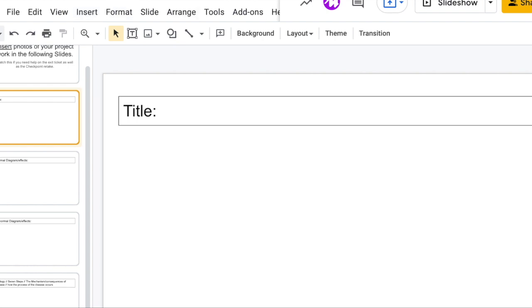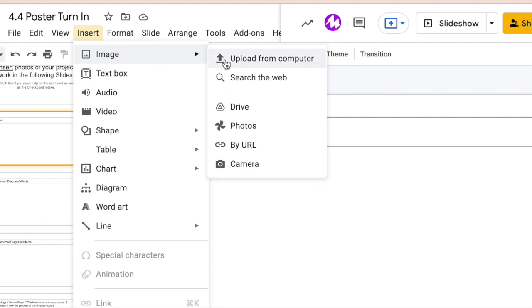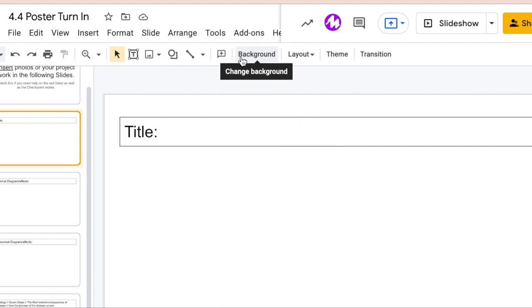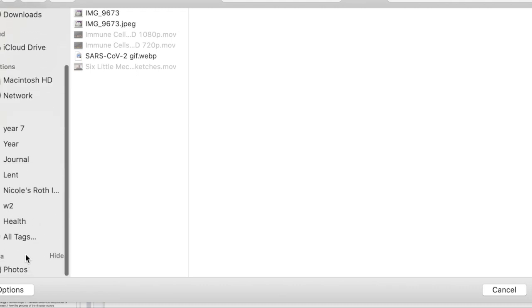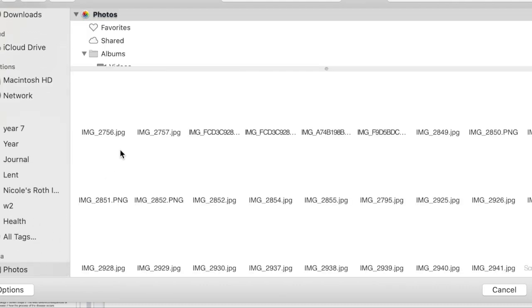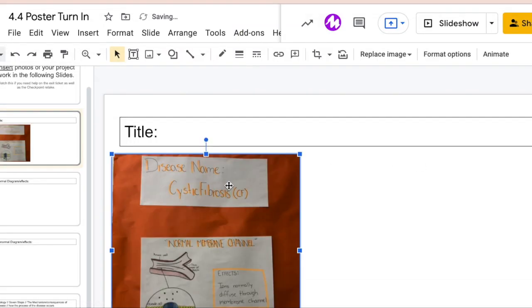So you go up here to insert, insert image. You can upload from computer or your device if you'd saved it in your Google Drive, wherever you drew it, or maybe your teammate drew it. This is how you do it. Let's see. What am I going to do? You could watch me struggle around for what this looks like. This is title, right? Where's my title? Of course, a student made this. So that's a JPEG.